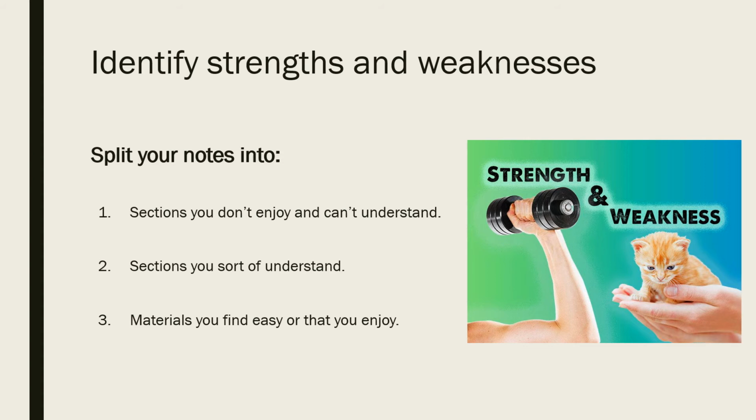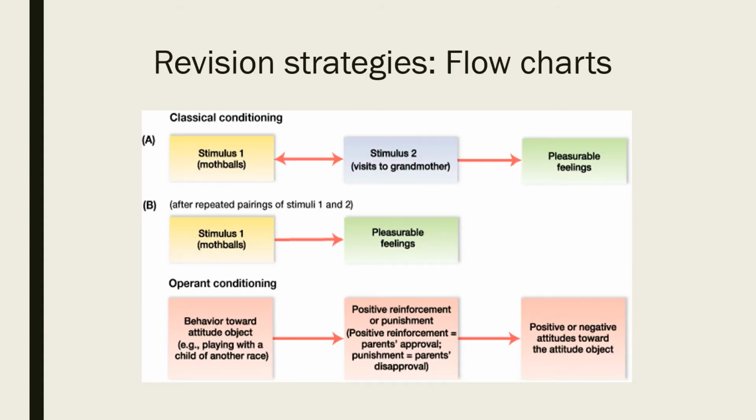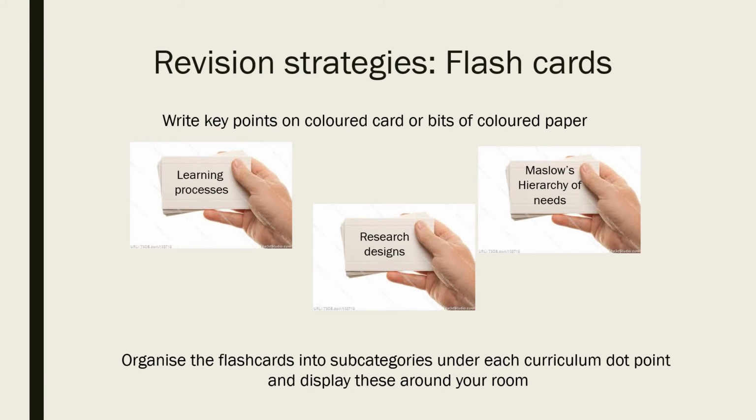Let's now briefly look at a few different revision strategies that you might like to use. Flowcharts are a great visual summary of topics, and condensing content into a simple flowchart in itself is a great exercise. You can then display these somewhere where you can look over them frequently. Write key points on coloured card or sticky notes. Organise these into subcategories under each curriculum dot point and use them to test yourself or have others test you.